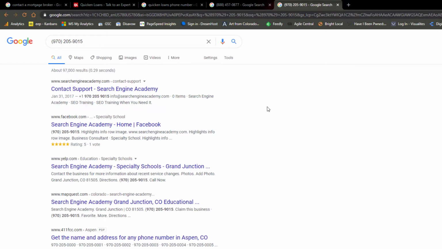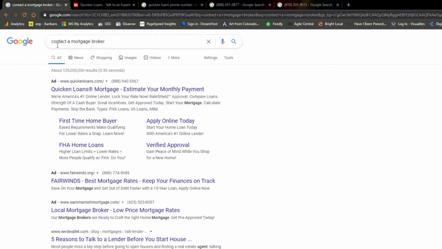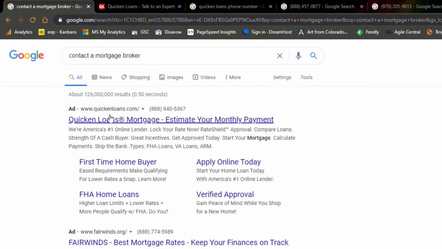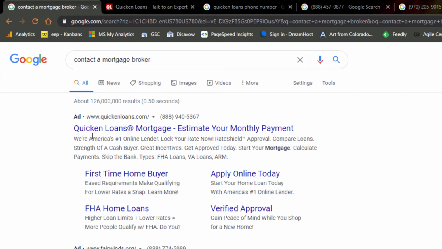You can see that Google pretty much knows what's the match between a phone number and a company, right? Let me go over and do a different kind of a search. Actually, I already did it. It's a search, contact a mortgage broker. And there, one of the first results here is Quicken Loans, but this is an ad, and notice there's a phone number here. If I was on my mobile device, I could tap on that phone number, or I can just take my phone right now and dial it in, and it will go through to wherever Quicken Loans wants it to go through to.